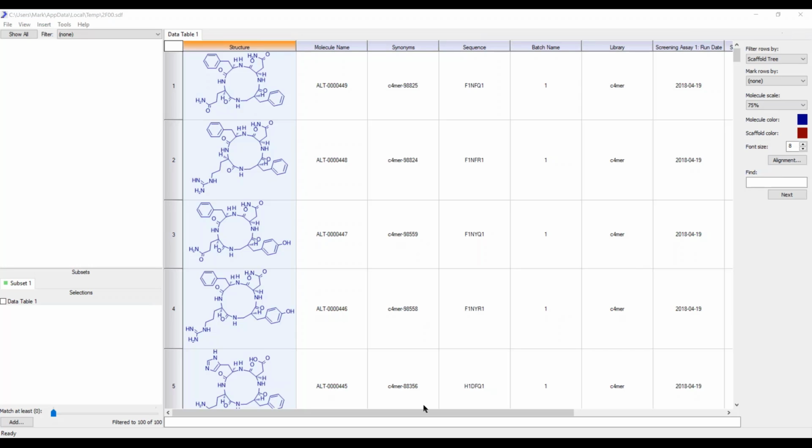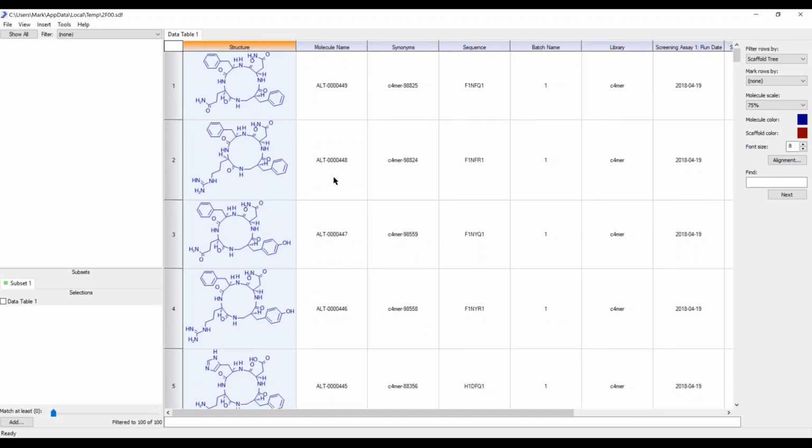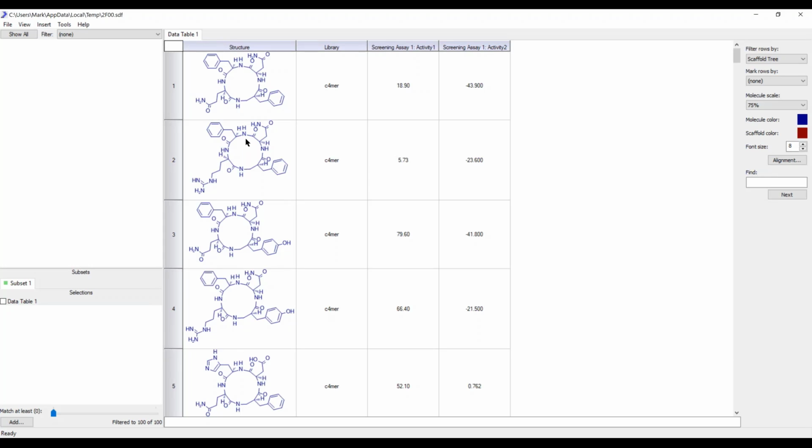Once inside SARvision, you can look at the table and see all of the columns that you wish from your database. If you have too many, you can simply clean it up by right-clicking on the Data Table tab, going into Columns, and then you can hide anything that is not interesting to you and just keep the columns that are of interest. And we can hit OK. Now I have a nice tight table for analyzing in SARvision. And now you're ready to analyze your data in SARvision.